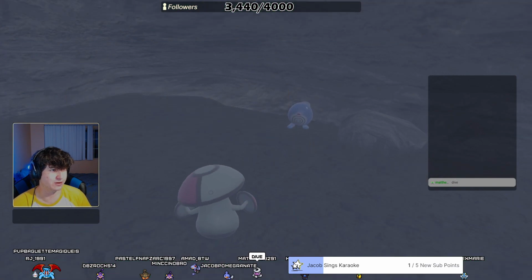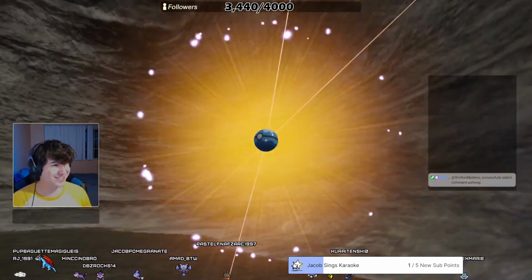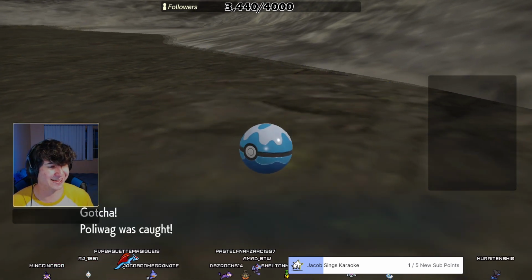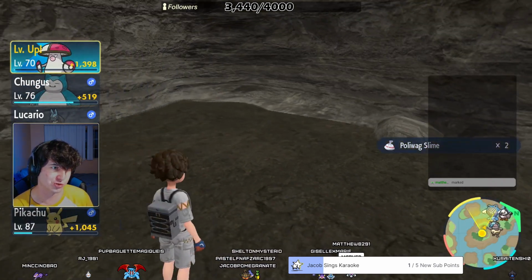Alright, let's just throw a ball. Shiny Poliwag! Alright, you are mine! I don't know how we distinguished that, but let's go! Quick capture too! Oh, let's go, dude! Shiny Poliwag is our boy. Let's see if we can get another one too, though.